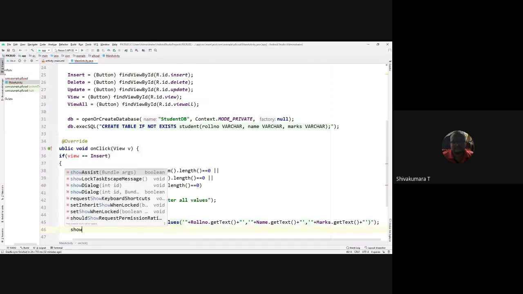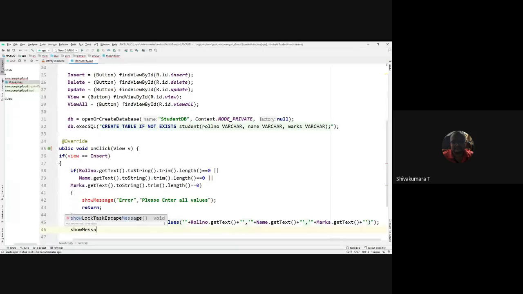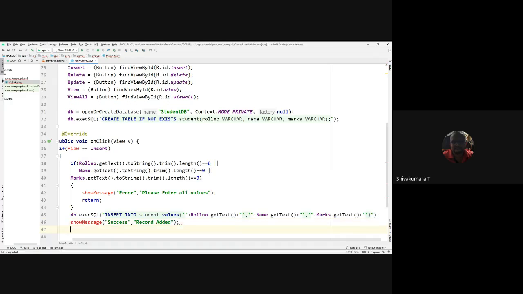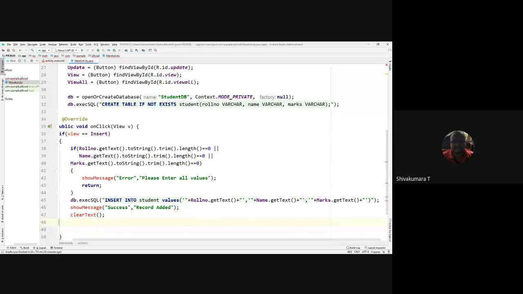Now show message, that is success: record added. Then finally clear text, you are clearing the edit text box. This is about insertion.